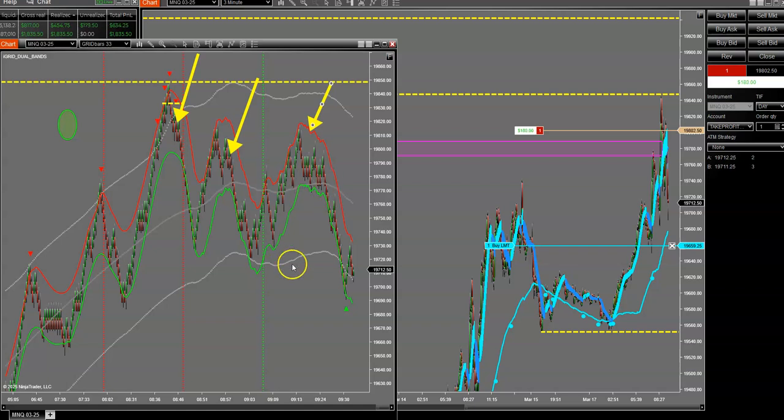So the NT8 version here, which I no longer market, but still support my current group, we're about to take those same changes we just did to Quantower, where we added all these additional smoothing features, over. Now on my Quantower, all my fast bands are nice and pretty and smooth. The curves are nice and arced. Now Quantower has better graphics than NT8, so that's about half the battle.